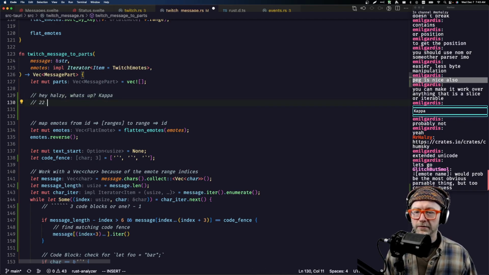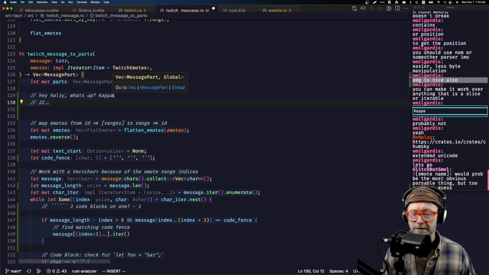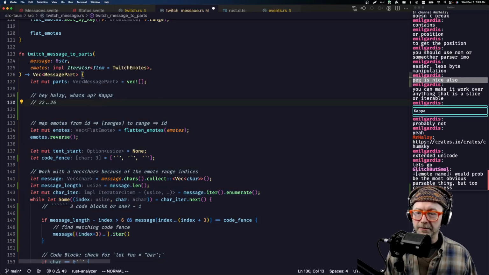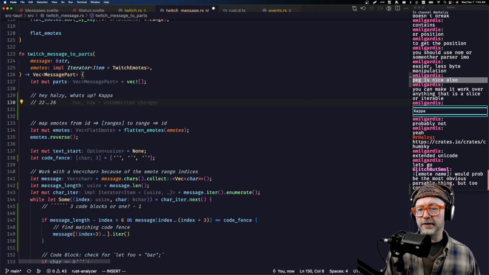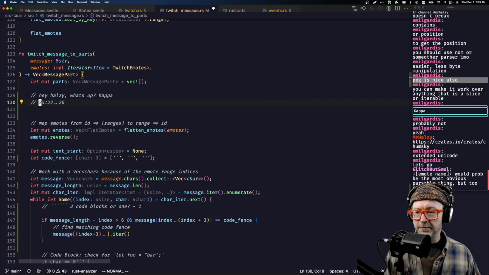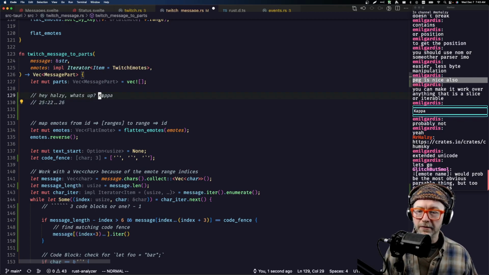What is it? 22 dot 26. Because they do inclusive ranges. So they're going to give us this, and it'll be emoticon 25 colon blah blah blah, right? So they give us this information, the emoticon identifier and the range. So we could swap that out for something else.